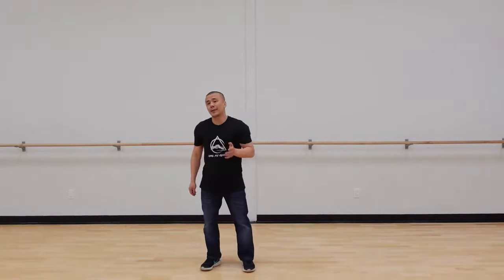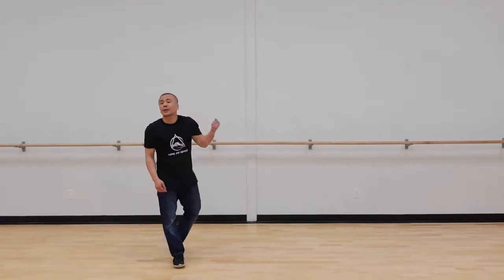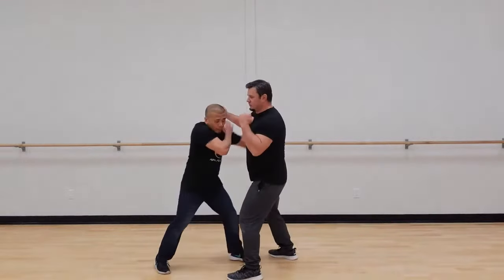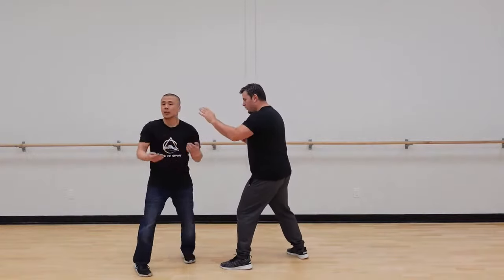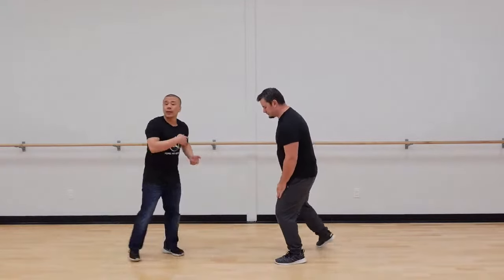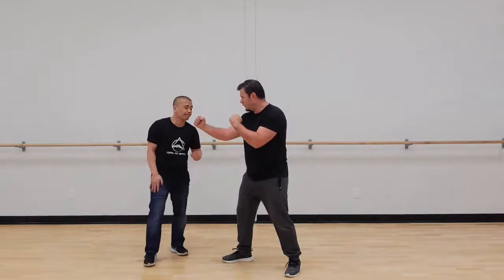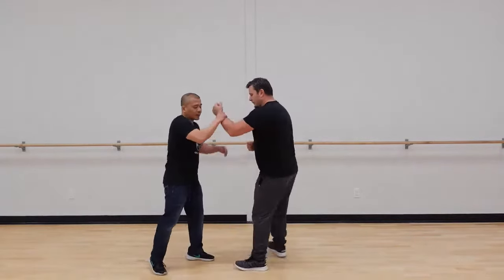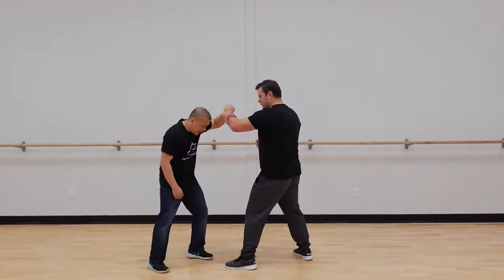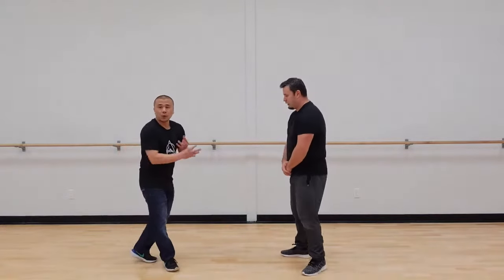We never use double bong sau like that in application — we use one arm at a time — but in training we do two arms at once. If you take one arm away, it's actually an application. From a horizontal point of view, it's a good weapon when you're a little too close to punch. If Chris takes a punch at me, you can use it as a brace or a ram. You can also use it when doing chi sau and he won't let you in — use the wedging idea to boost and get inside. On the upper level, if you take one arm away it becomes a following and spiraling device to move a bigger opponent.